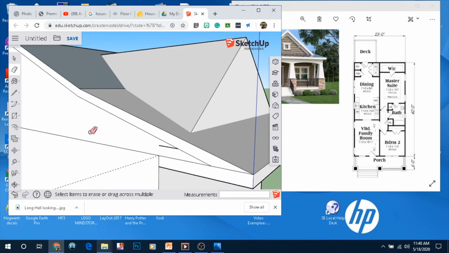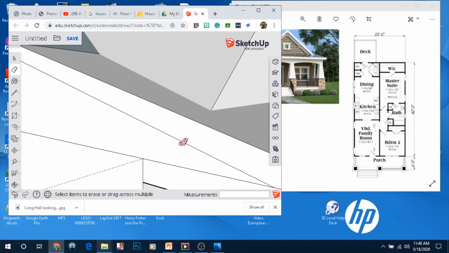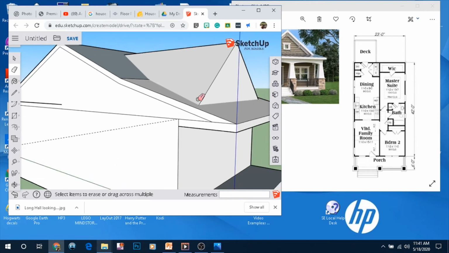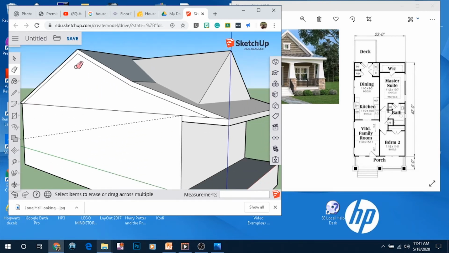Then I can erase this line. I don't need any of these extra ones. I don't know where they're coming from. Whoops. Don't want to do that. Just that part right there. And same thing over here. Then I can go ahead and use my push-pull. Notice that it won't jump to that. It's kind of locked on this frame. Well, sometimes that happens. What you can do is just click off it somewhere, like on the green area with the arrow, and then you can go back and it should work.